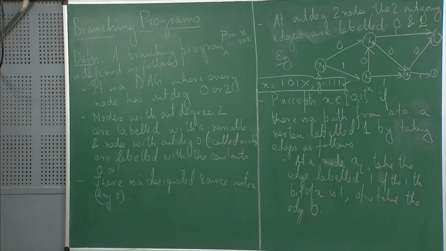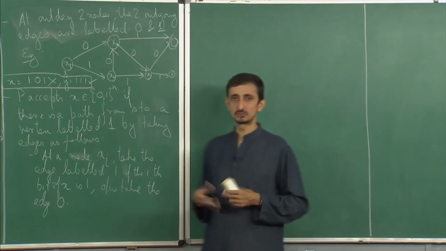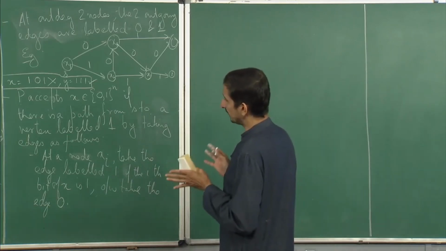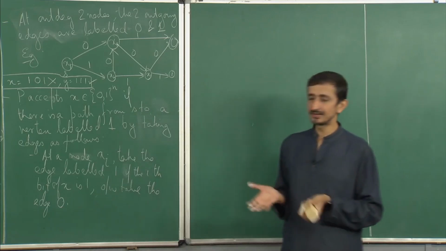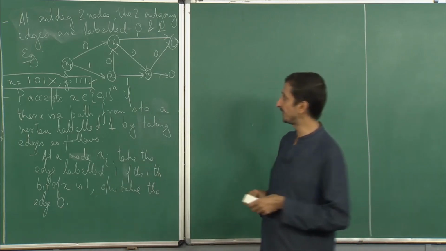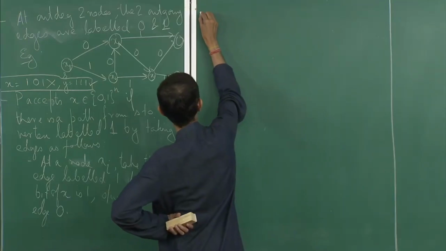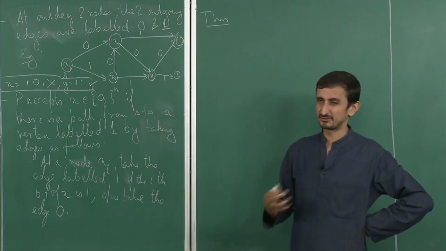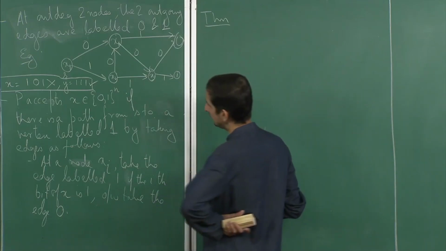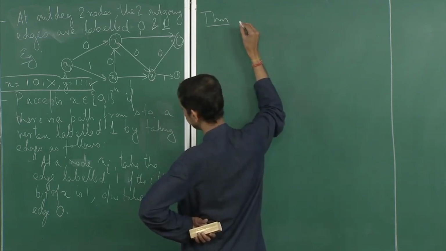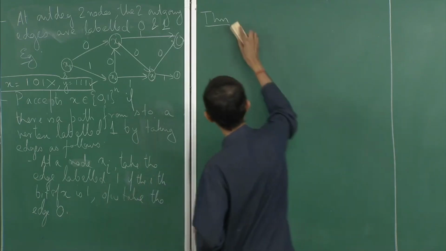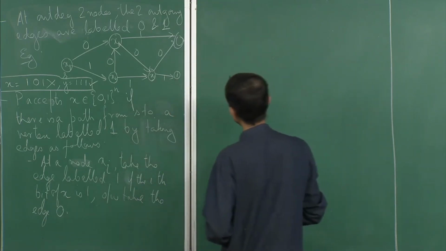So now the question is, what is the power? How does this model of computation connect to whatever models of computation we have studied so far, that is circuits or Turing machines? First of all, as I said, this is a non-uniform model of computation, that is, we have a branching program for a fixed input length. So the first theorem that I would state is actually more than a theorem, this is kind of folklore, and it mostly follows from definitions with a little bit of observation. Before I state this theorem, just a couple more definitions.